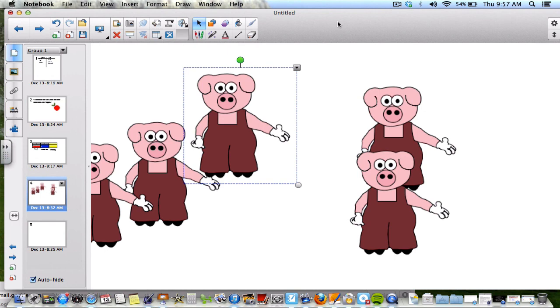So I hope that was able to give you some ideas on how to incorporate some of the basic features into lesson creation. We looked at a number of things. We looked at how to lock down objects. We looked at how to clone objects, how to group and layer objects, how to do some infinite cloning of objects. We also looked at how to do dual page display, how to make and insert things into tables, and how to incorporate those things into an activity.